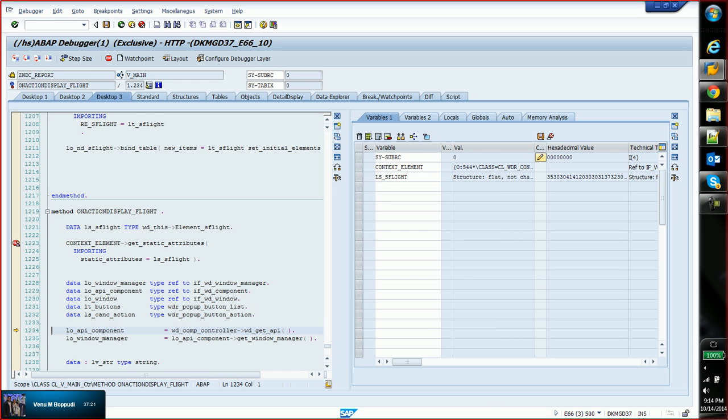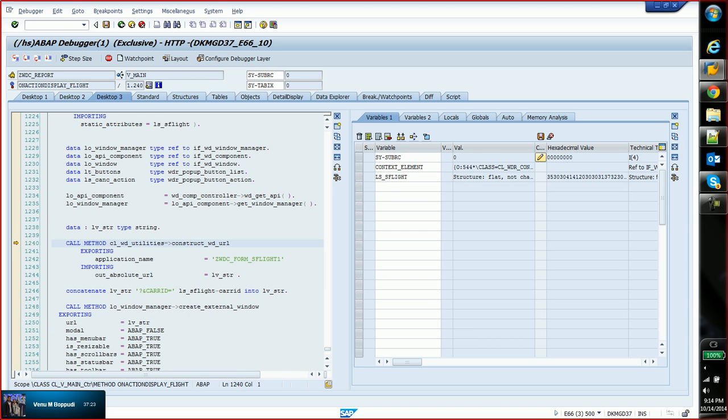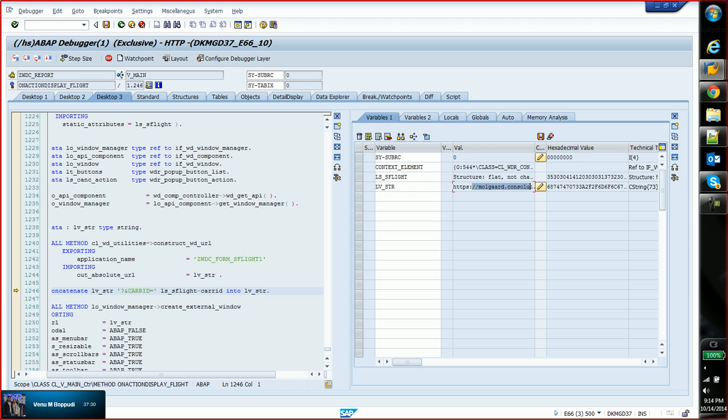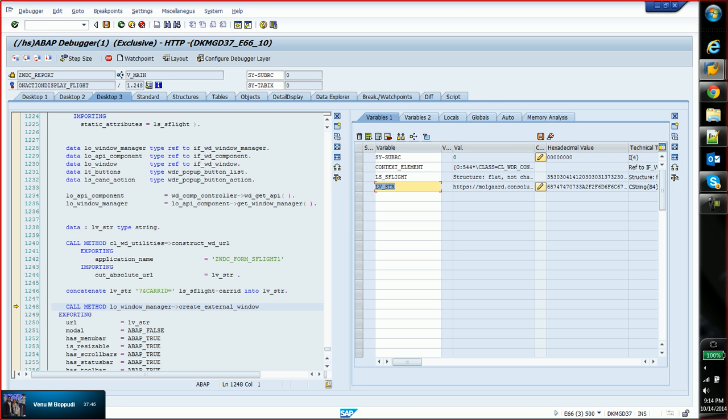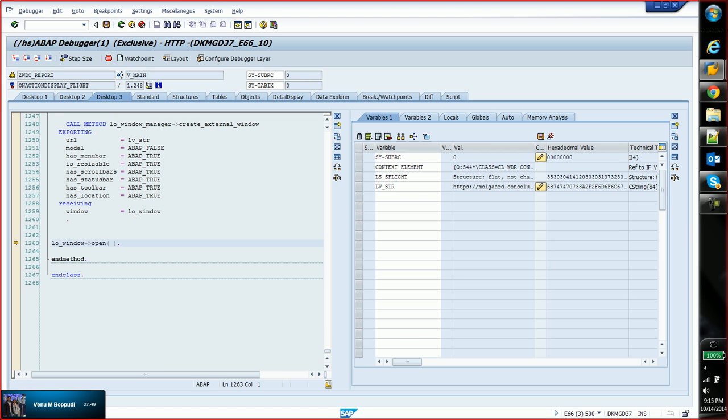Then we got the reference to the window manager. Then this is the application that I wanted the URL for, so I got the URL for that application. Then to that URL I have added my string, the question mark ampersand carr ID is equal to A. Then I am passing this URL to be opened, and I got the reference in L1 underscore window. Then I am instructing the window to be opened.